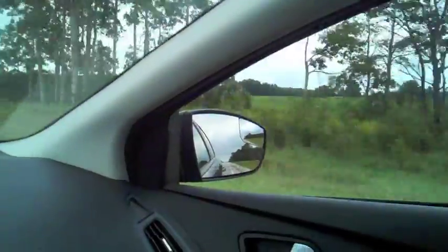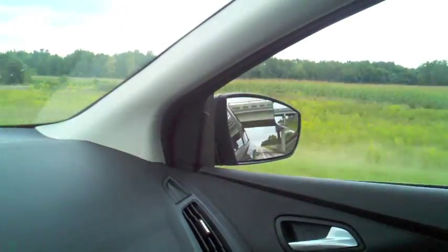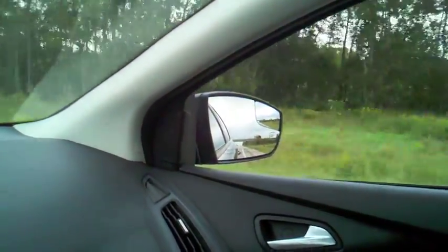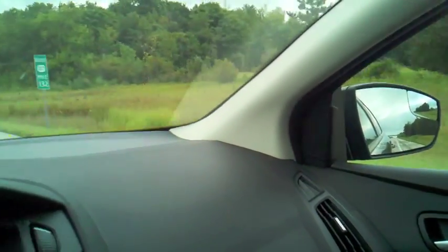There's a high pitched whistle that's coming from the air moving between the A pillar and the passenger side mirror. If you actually cup your hand between that area, the whistle goes away. So it's got to be whistling through one of the open areas on the passenger side mirror. Why it's doing it on the passenger side, not the driver's side, I have no idea.